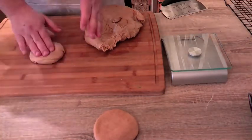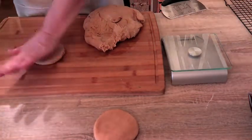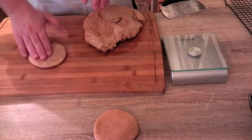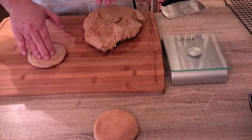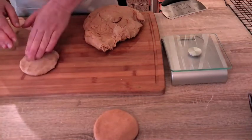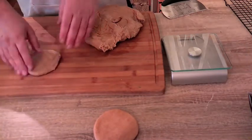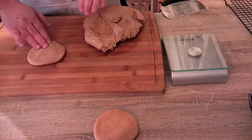And once we get through all of these, it's going to be a little time consuming. You're going to let it rest for about 40 minutes or so on a baking sheet with some parchment paper. And then after that, we'll put an egg wash on there and some sesame seeds. So you'll see this is probably the most time-consuming part of making the buns. But once this part is finished, it's all kind of easy street from that point.